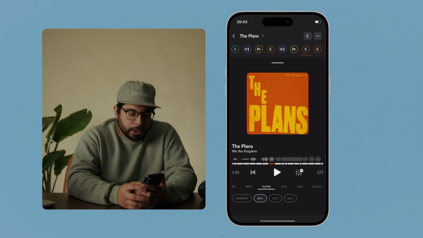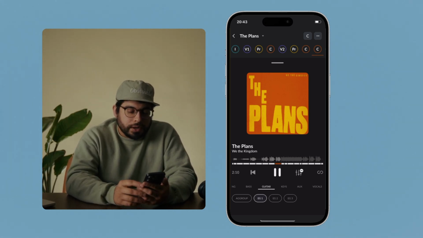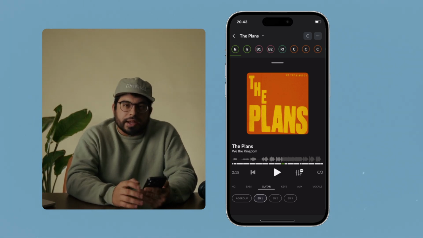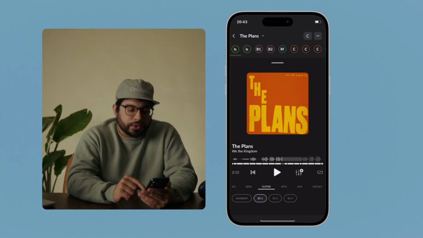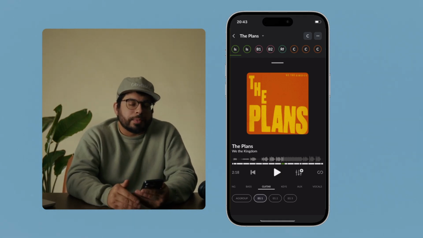If I'm on EG1, I can listen to my part, and I can play and fill in that space there. Or if I, again, tap those fader tools there, I'll be able to listen to what they're playing exactly. So the best way to remember this is if you see the minus, that is called the minus track. That's going to give you everything in the song except for that part.